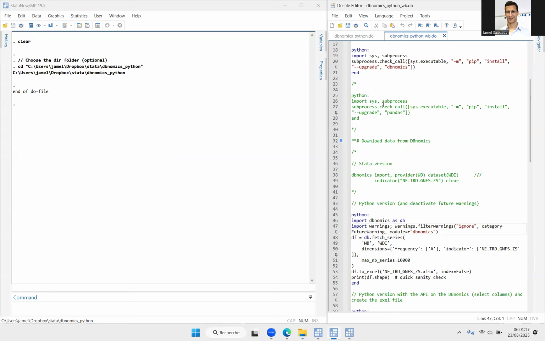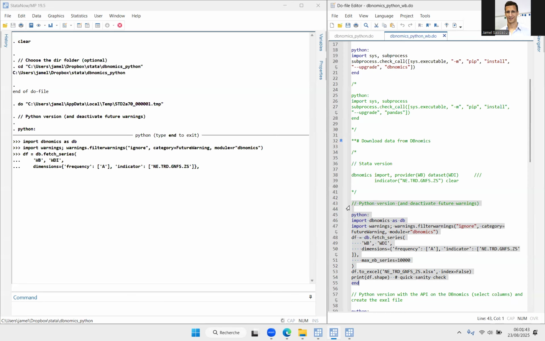So here I start with Python writing. I import DBnomics as DB, with some warnings here, and then the provider is World Bank, World Development Indicators. I export it directly to a DF, a data frame, to Excel, and I print the shape of the data frame here.